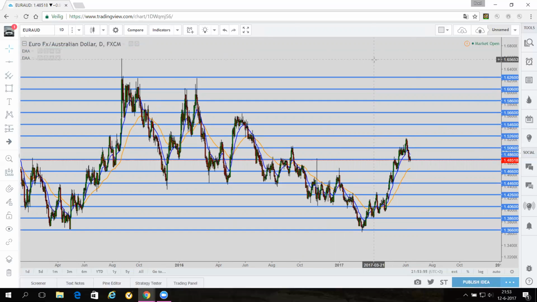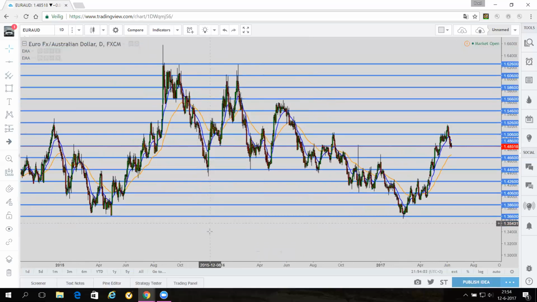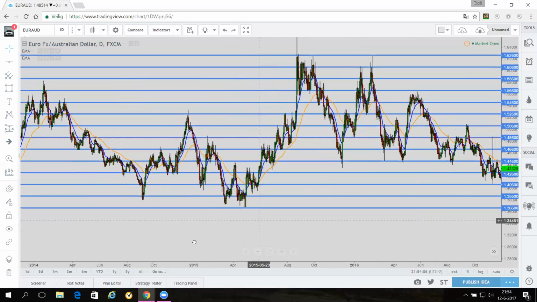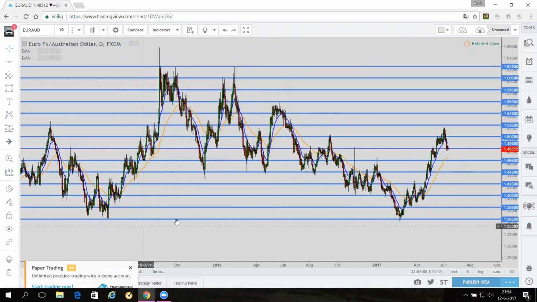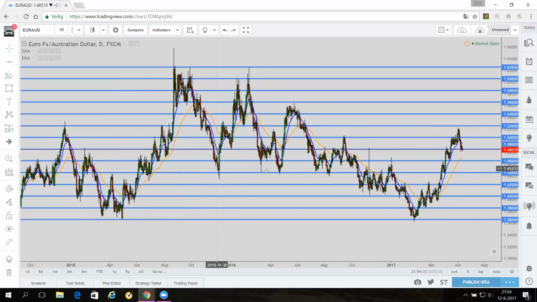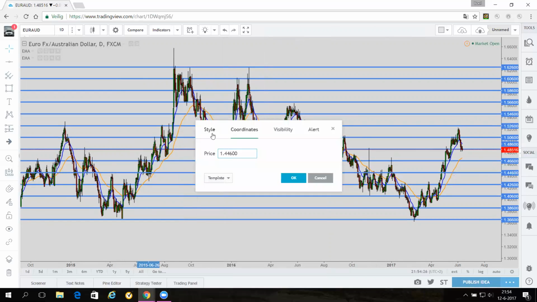All right. So let's see. Another thing you need to pay attention to is the major and the minor levels, because this level I showed in the middle right here, you can see that it's used as resistance, it's used as support, and it always comes back again here. In previous price action, it was again used. So you know that this level, because it keeps coming back and it's used over and over again, is significant.